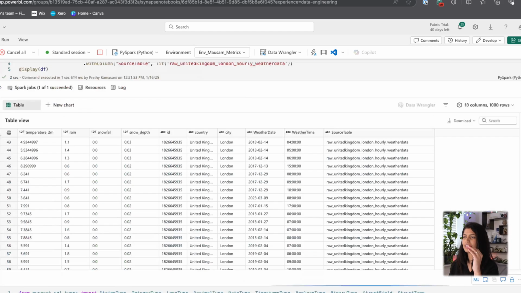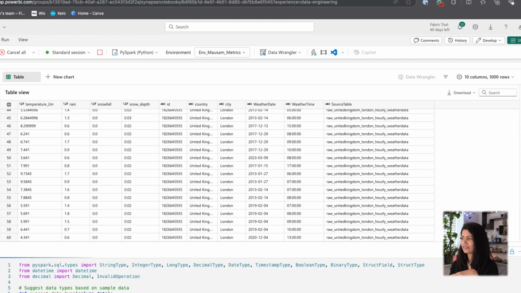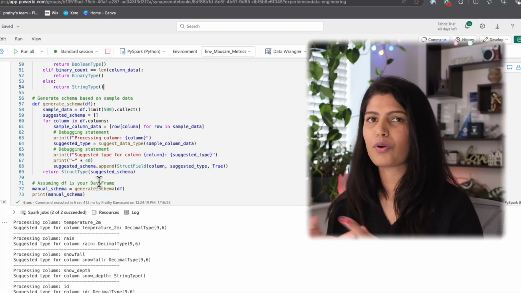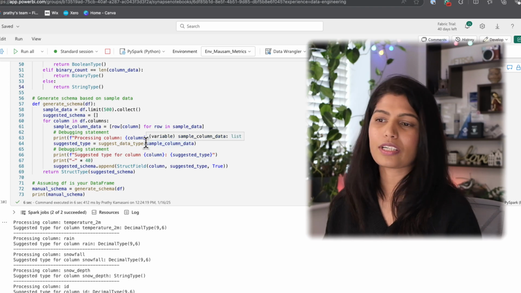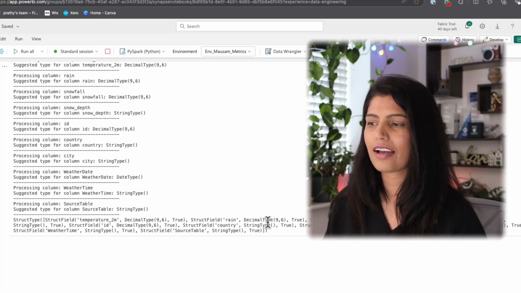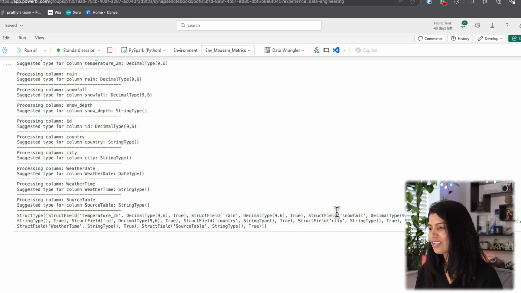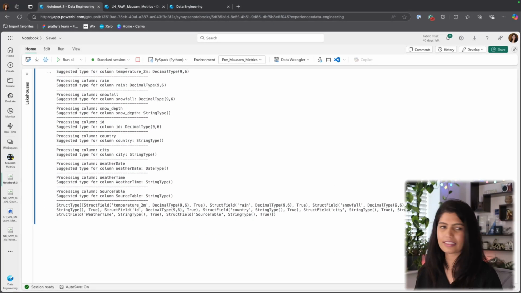Especially in this case, I do have the data available for most of my rows, but if I'm working with a data frame where some are blanks or things like that, then it may come back and suggest a different data type. So in that case, I do want to increase my data frame. It does take longer and uses more resources, but it's a one-time thing, so at least I can have the right data type. So this is the data type it came back with, and if I have a quick glance at it, it is pretty sensible.